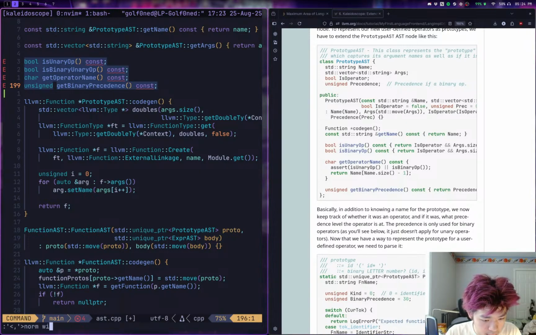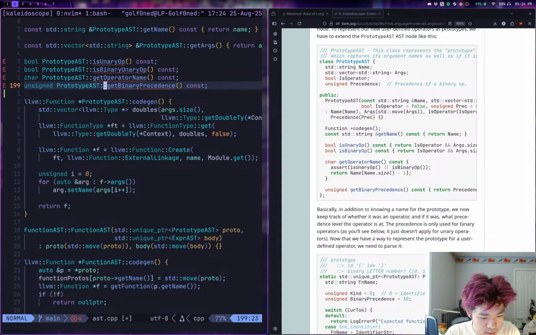Let's insert prototype AST component. And then let's go to the end, delete that. Oh, I forgot to... after.